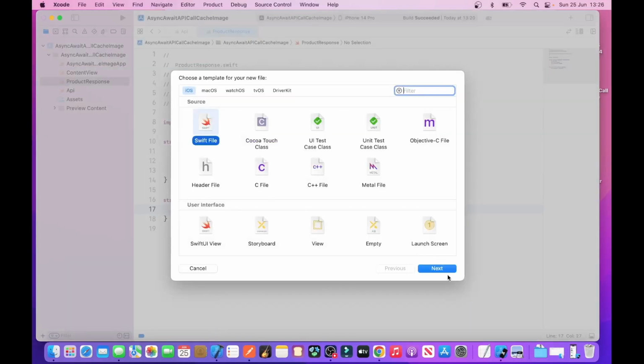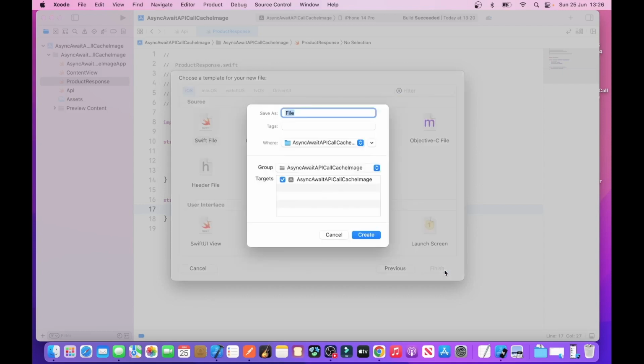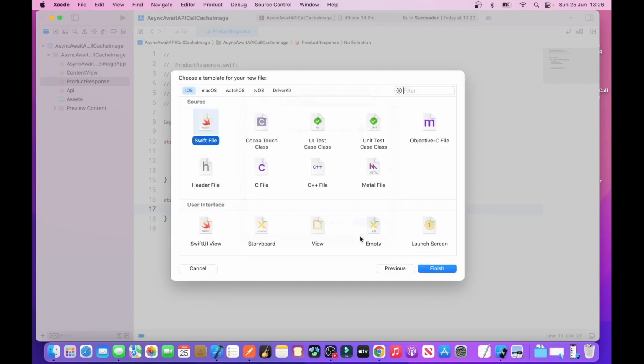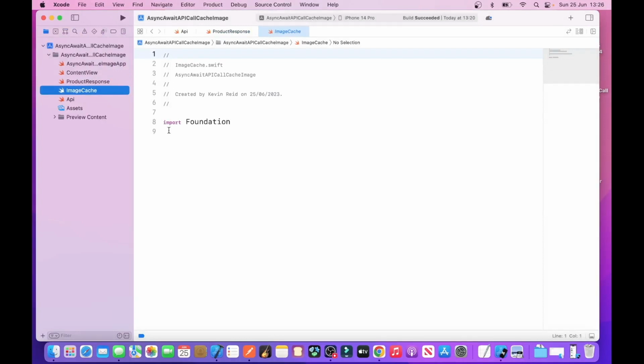Select Swift file, click on next. Type the name of the class, which is called ImageCache. And then within the ImageCache file, type in class ImageCache for the name of the class.